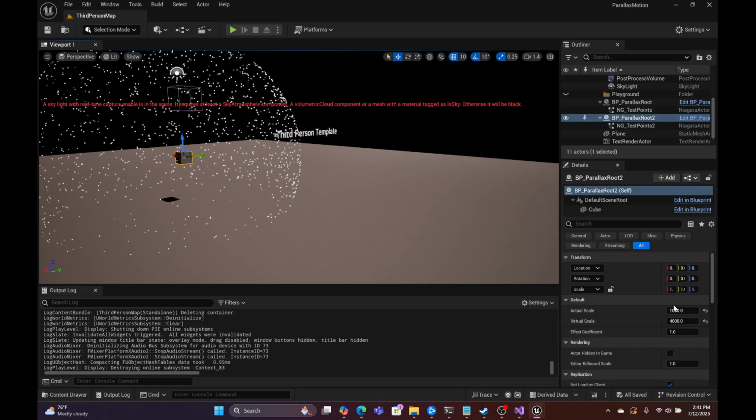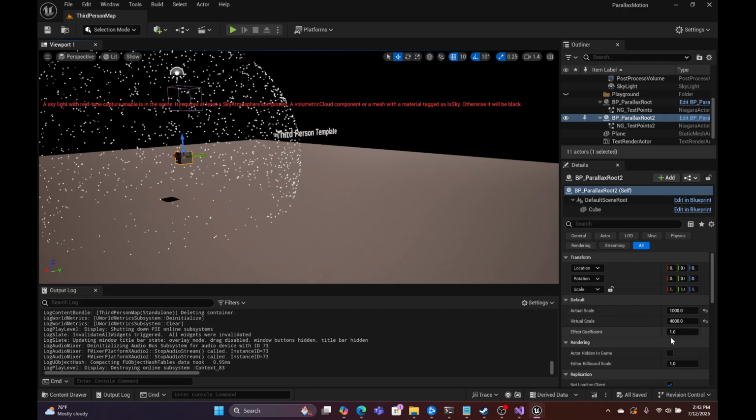So let's say I'm using this for galaxy point clouds and universe point clouds. Both those point clouds could be like 10 billion units, or some sufficiently large number to where this ratio doesn't get too small. But then the virtual scale is the actual size that you want it to be. So if I want it to be the size of a universe, it would be the size of a universe, or if I wanted it to be the size of a galaxy, then this would be the actual size of a galaxy. And as long as those two things are set accurately to what you're using, the movement should be correct.